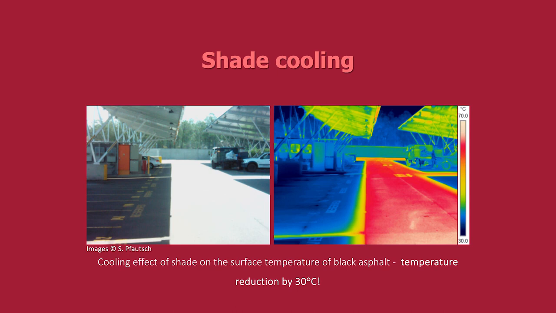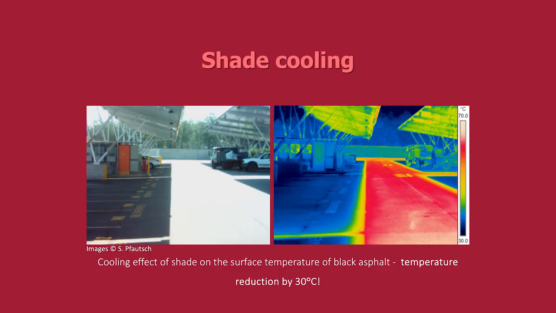And this is a slide that shows you the effect of shade, because shade can efficiently reduce surface temperatures. Shade can block solar radiation from reaching these materials, like, for example, asphalt, that are heat retaining, and therefore reduce their surface temperatures, and the heat is not accumulated to the same extent as if it would be exposed to the sun. And therefore, this energy is not emitted back, and it's not warming the local air temperatures.